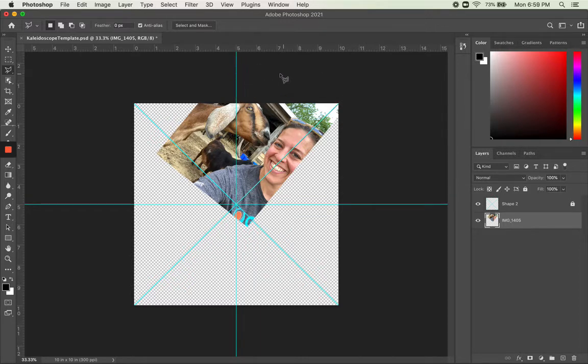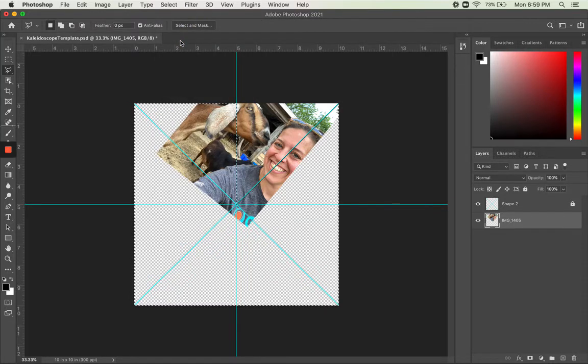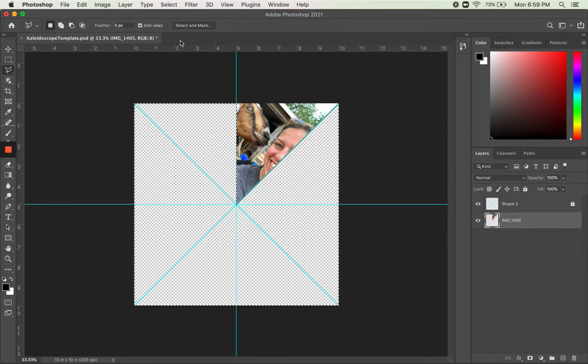And now what you should see is this kind of light flashing line. It's going to be kind of subtle. Okay, and look what happens when I hit delete. Is that what we wanted to happen? No, I'm going to hit Command Z, I'm going to undo. I want to go to select inverse, okay? So you're going to go to select inverse, and that's going to select everything but the pie piece now. So now you should see the flashing lights around the edges, and now delete, and there's my pie piece.